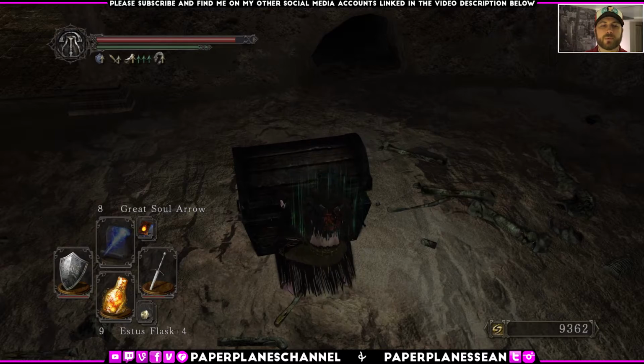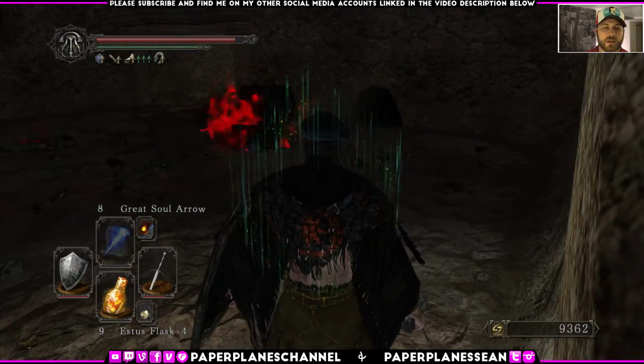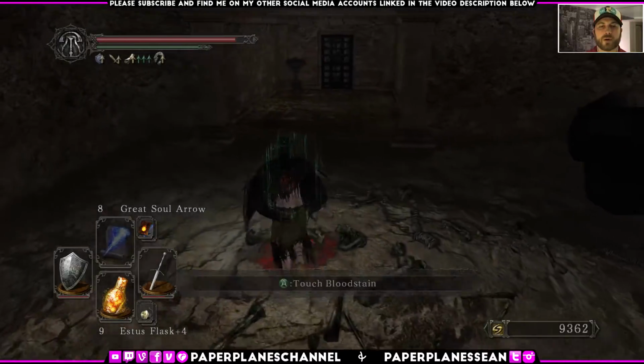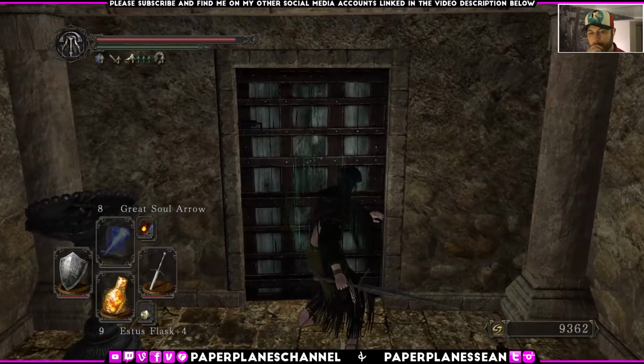Now this chest is trapped. It's not a mimic, but be ready to evade. Get away. The red ball of death. Alright, so here we pick up 20 heavy bolts. Of course, that's for crossbow equipment. Now we're going to continue through this door here.